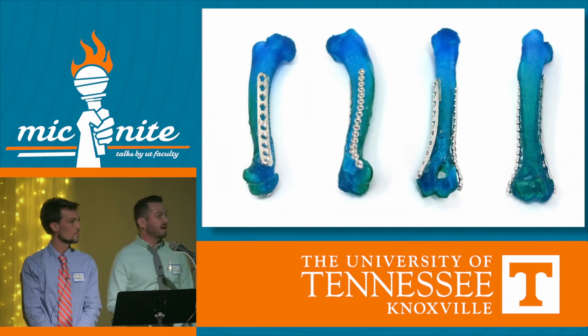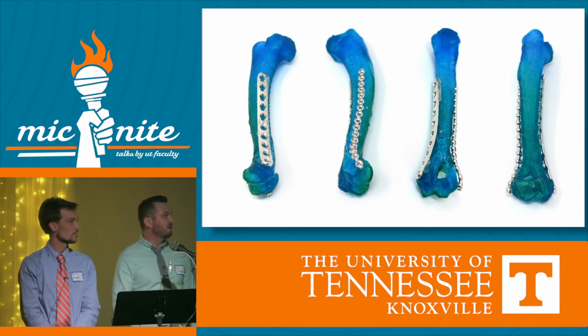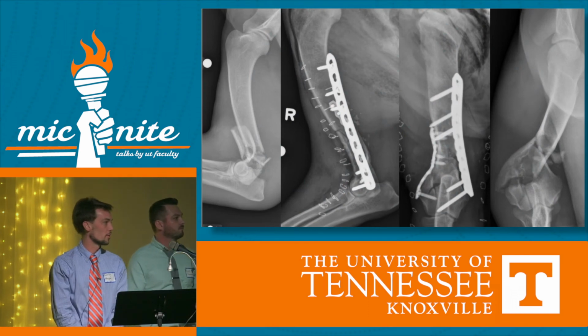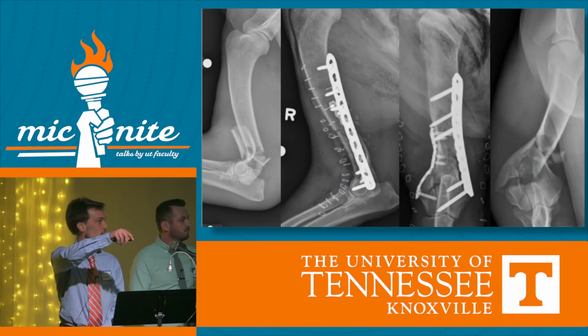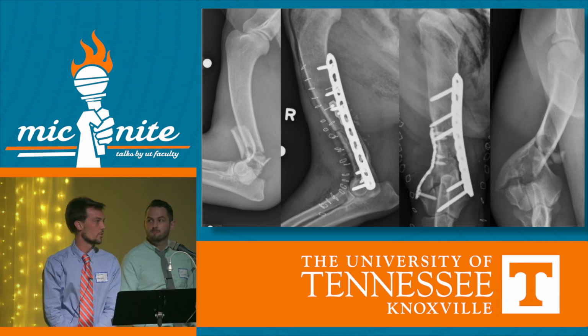We can actually print that same bone, and what we get is all these implants, these stainless steel implants that you see here, they come to us straight. And so when we get into surgery, we often have to bend them and torse them to fit on the bone. But now we can do some of that work before we actually get into the OR. So after each orthopedic surgery, we always take radiographs to make sure that everything is as well as we want it to be. So you can see that the fracture on that view is much more aligned. You have a large plate, a smaller plate, and everything is held in place by multiple screws. So it's a very good outcome for the dog.